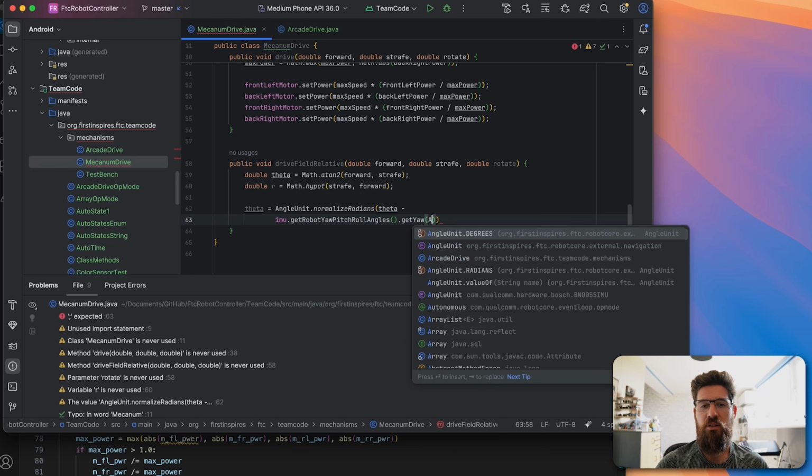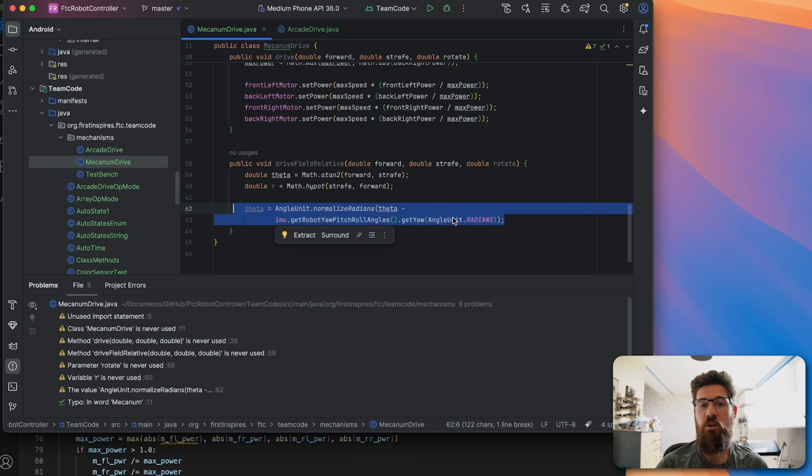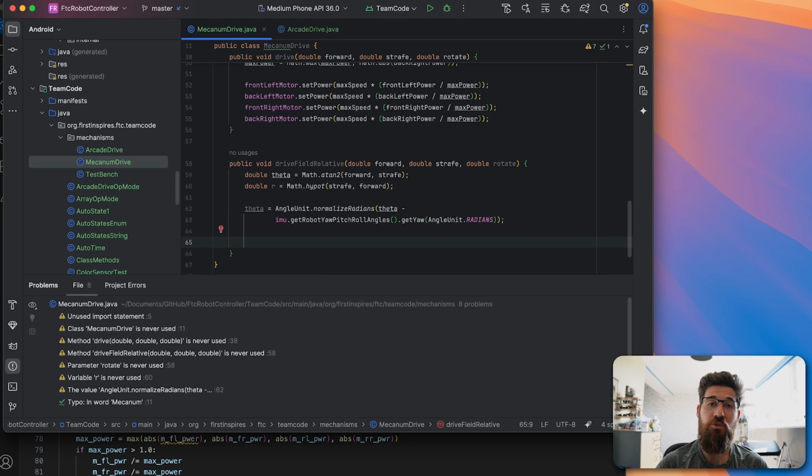And inside this getYaw, the angle unit is going to be radians. So this gets our current angle, and then it rotates theta based on where the robot's actually facing. So next we have to convert those polar coordinates back into Cartesian coordinates.